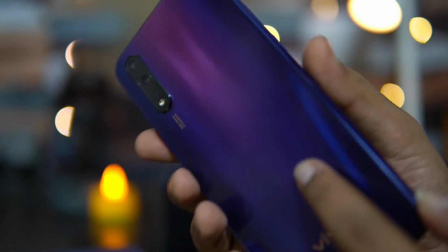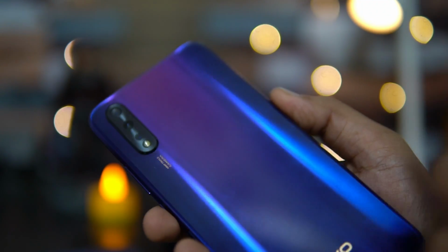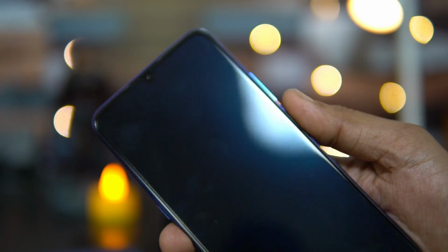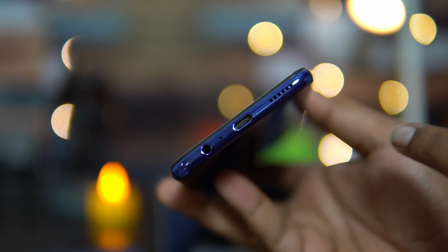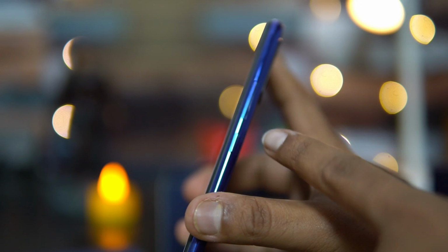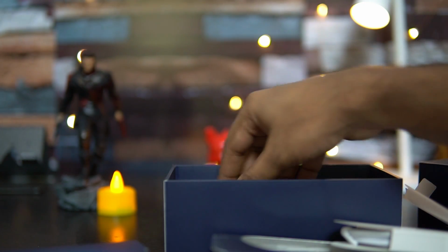The purple variant we have, this is a plastic material. In fact, it looks like glass, but it's plastic material. Then we have the notch display. It's a 32 megapixel camera on the device. So let's boot the device. You also see the USB Type-C port, the 3.5mm audio jack, the speaker unit. Here we have the power and volume keys. We have dedicated Google button and the SIM tray. Now there is no micro SD card expansion slot on this device, so it's just the two SIM cards allowed.